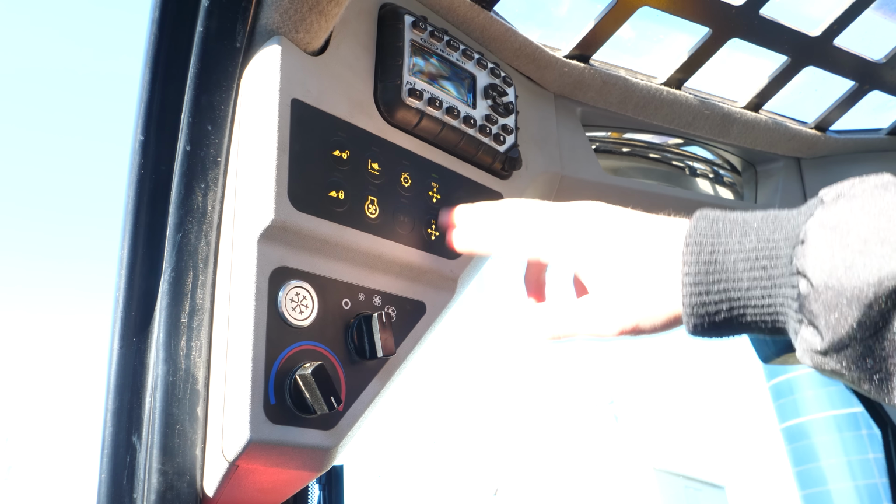Now, this particular unit can switch between ISO controls and H pattern, and ISO is where the boom and the tracks or the transmission are separated, so one for each hand. I think that it allows you to be a lot more focused on what you're doing.